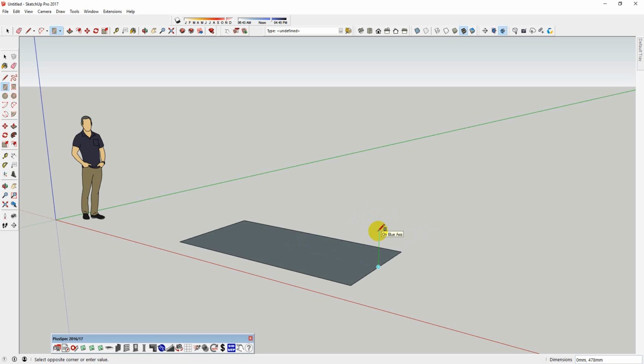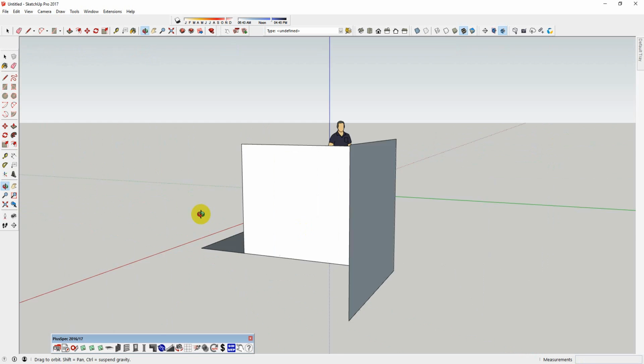But if I push my up arrow key, you notice it's always on the two planes. However, if I choose my right arrow key, it's on the red axis, and if I choose my left arrow key, it's on the green axis, kind of handy.